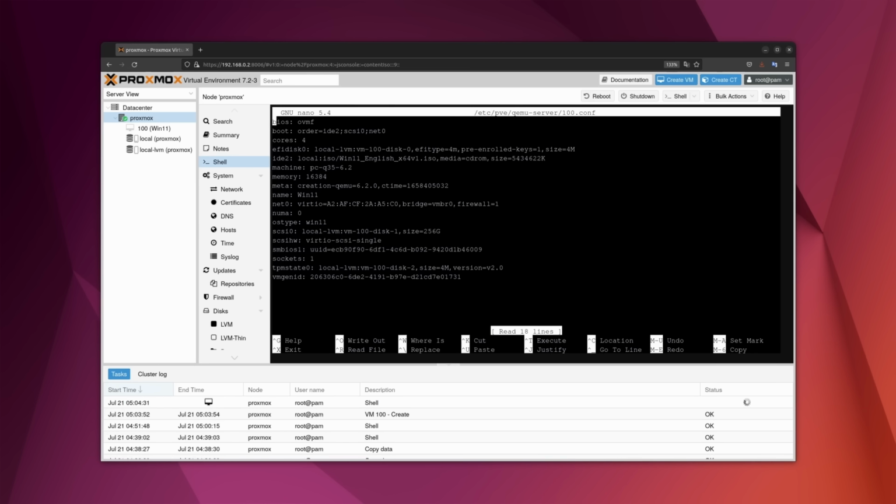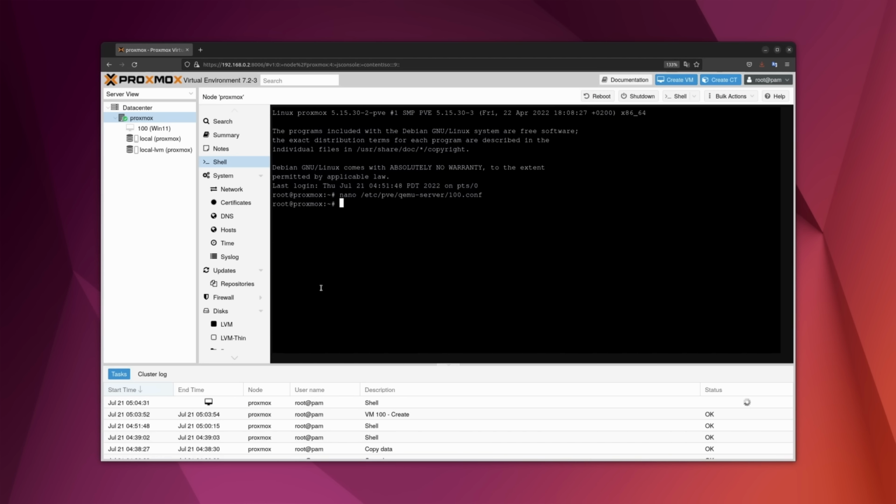Now I'm going to paste over everything the guide says. There's one thing that we're going to change or get rid of. If I go all the way down to the bottom here and paste this in, we're going to have machine, CPU, and arguments. The one thing we're going to get rid of is machine right here. It says Q35. This machine already appears as pc-q35-6.2, and that's a Windows 11 specific configuration. Since this guide was written, Windows 11 came out, so we're just going to get rid of that. But we're going to be keeping the CPU and arguments here. So Control O to output that, enter, Control X to get out of there.